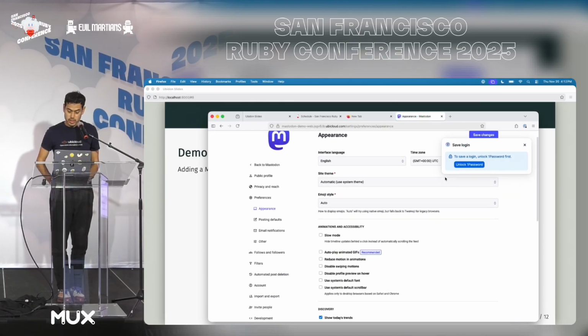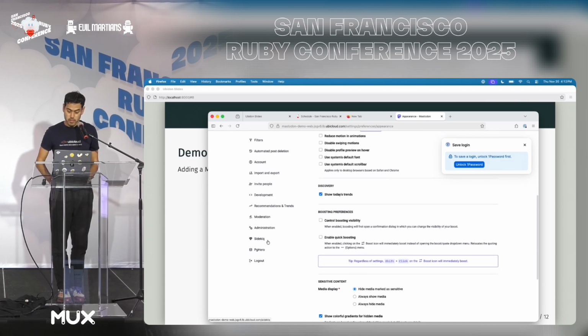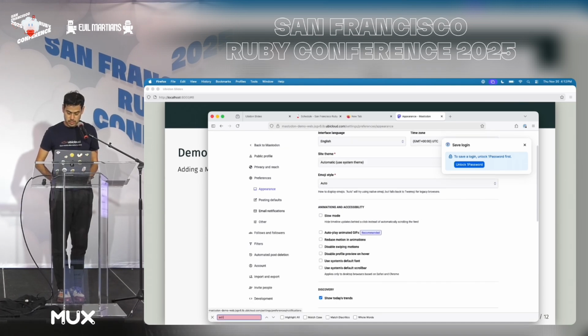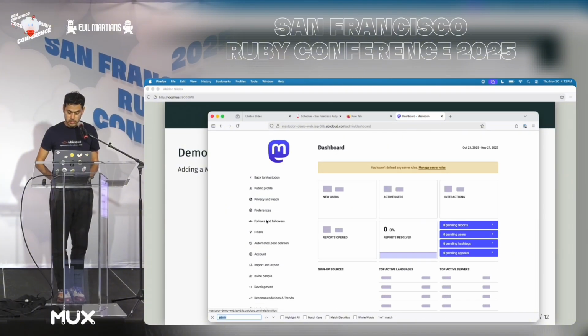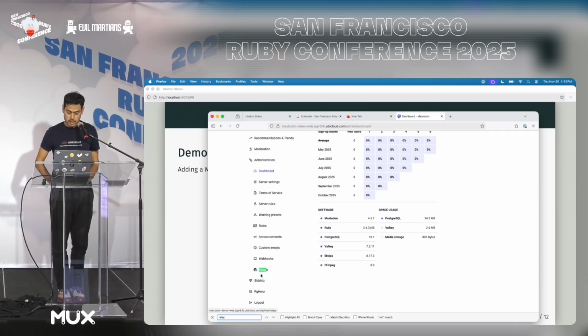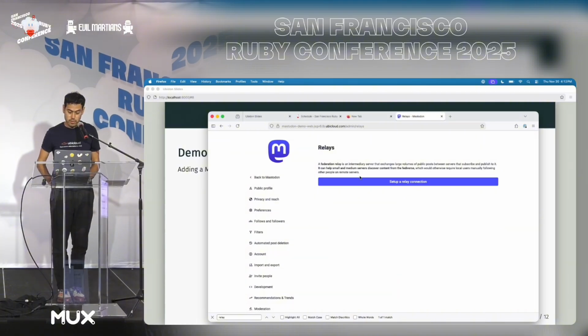So we're going to just quickly add something called a relay because it has to accept me. There it is, administration, relay. And here's a public relay that will start filling data into this fresh instance in a few minutes.